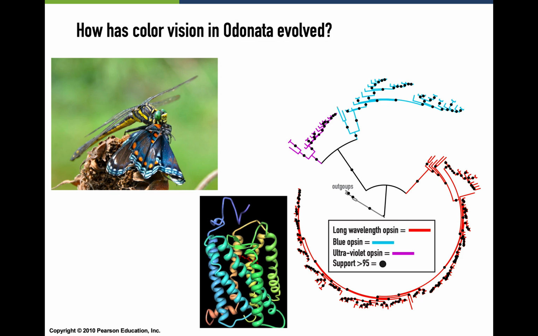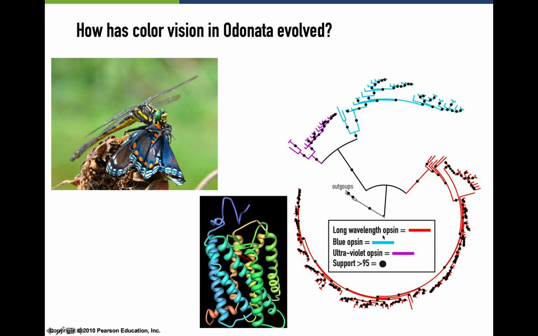So how has color vision in dragonflies evolved? Well, one of the cool things we're able to do is we can go in and we can take the eyes from a dragonfly and we can sequence the genes that are expressed in those eyes. And we can get an idea of what's going on in terms of dragonfly visual color vision evolution. And one of the things you may notice here is that the ultraviolet opsins are not very diverse in dragonflies. As a matter of fact, every species we looked at only has 1 copy, but they have an expansion in the blue here and a massive expansion in the red.